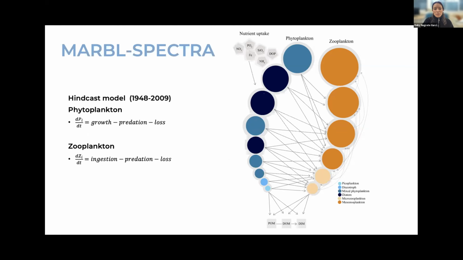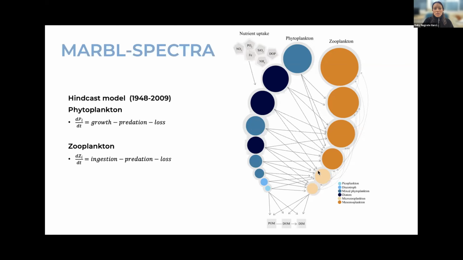We have 9 different phytoplankton groups, which we were able to increase the number of through the use of allometric scaling techniques. The smallest phytoplankton are the picoplankton. Then we have the diazotrophs, which are the nitrogen fixers. We have 4 different mixed phytoplankton groups, and within them, there's the implicit calcifiers. And then we have 3 different diatoms, which are the silicifiers. They all take in nutrients and are eaten by zooplankton.